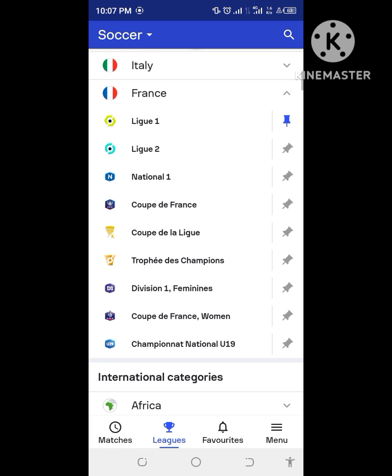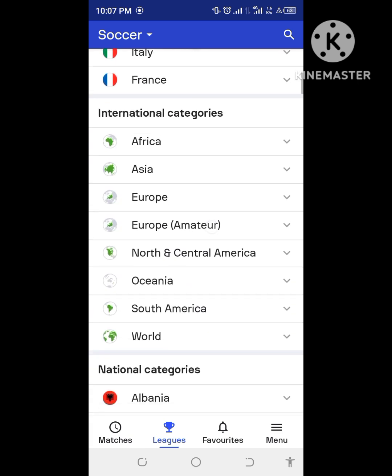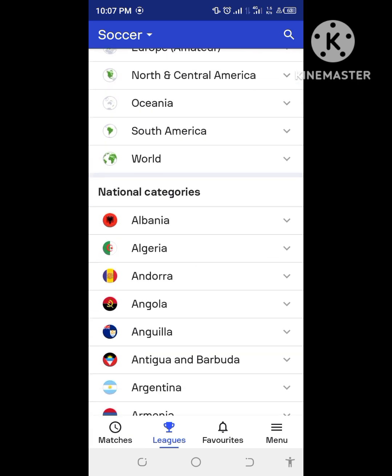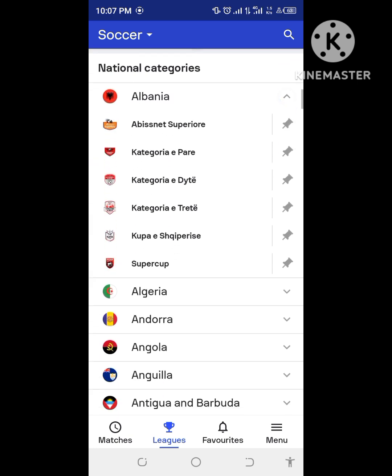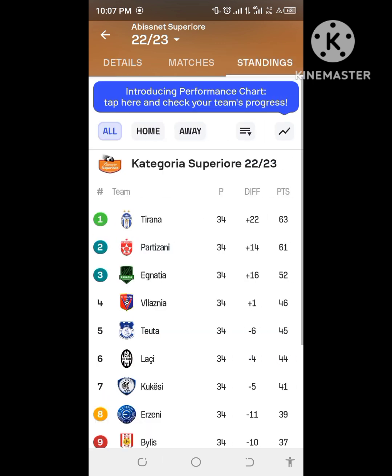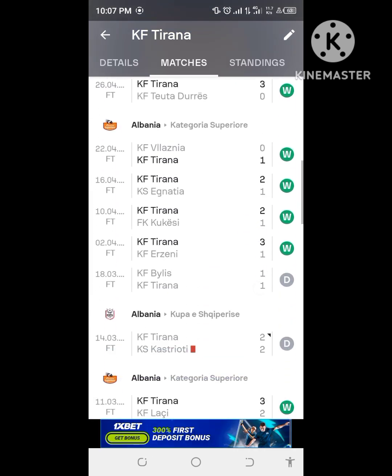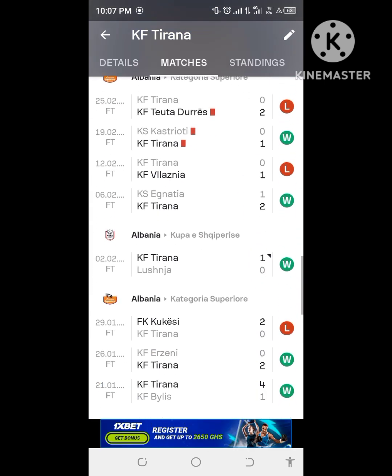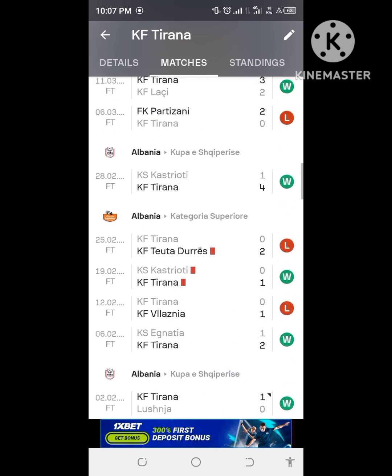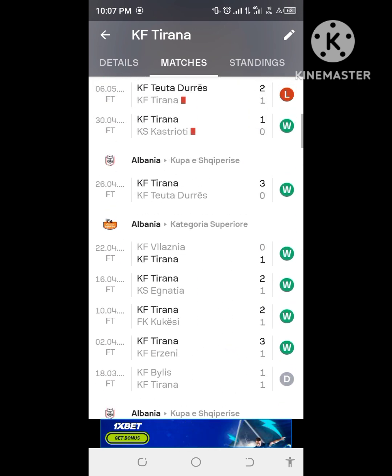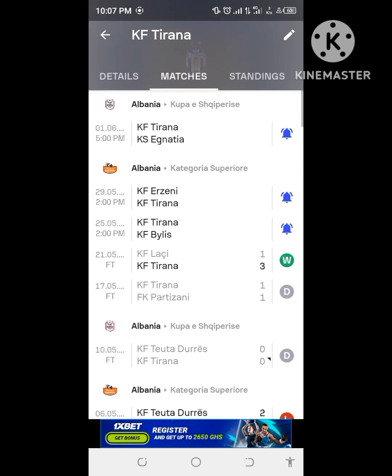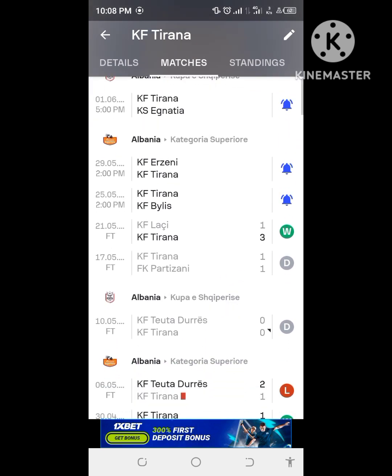Okay, let's move on and add more teams to it. So let's move on to something like Albania. So Albania, you just pick their major league that they play. So Albania, we have Trina. So Trina, if you check their own form, you can add them. But this one, they concede more cards, so you cannot add them to your favorite team because they can spoil your bets, because the number of cards they concede is very high.